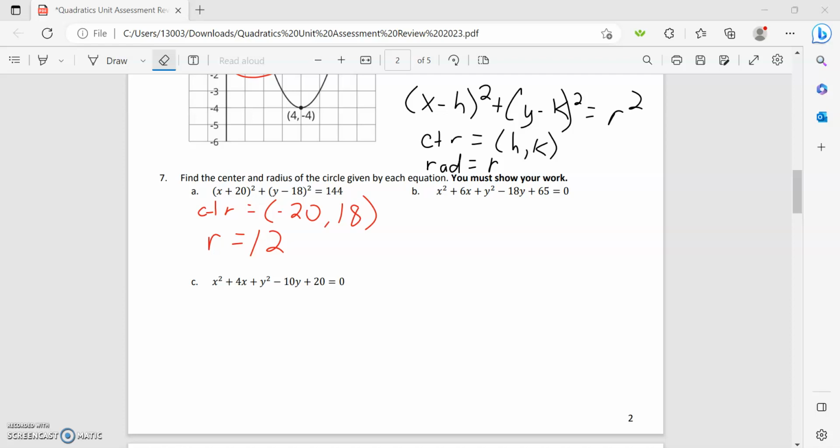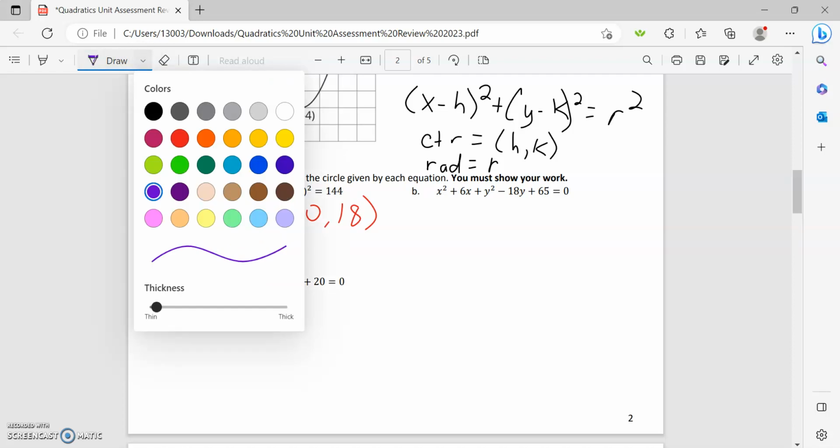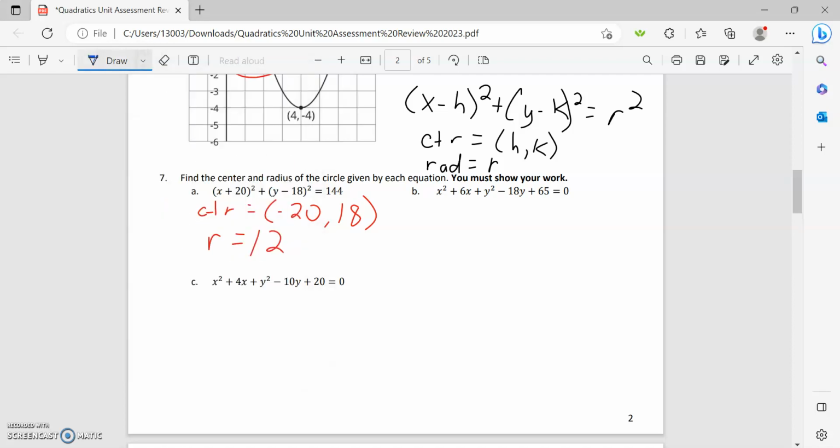But the steps to completing the square are as follows. How did I get back to? There we go. The steps are, you want your x terms together. Sometimes they're not. In this case, the x squared and the x are right next to each other. The y squared and the y are next to each other. So if that's not already the case, just rearrange it. Because when we're adding and subtracting, the order doesn't matter. So rearrange it so the x's and y's are next to each other.